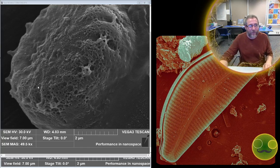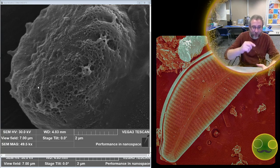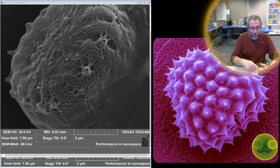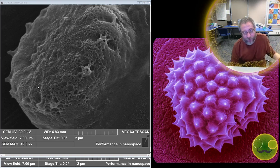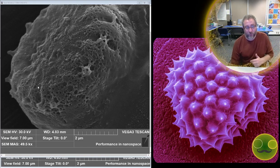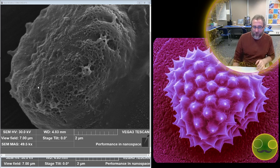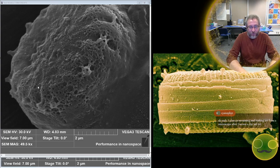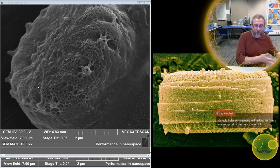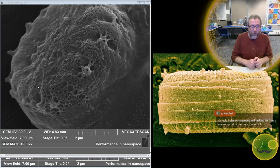This scanning electron microscope also has a backscatter detector, which may be what you were trying to ask me about. These are the electrons that go a little bit deeper into the sample and interact with the specimen, and then can't come as far off the surface as the secondary detector would detect them. They're captured by a much closer sensor called the backscatter detector. Backscatter detectors can tell you something about the density of the materials you're looking at. If you wanted to look at two different metals, for example, the backscatter would let you tell that this one is iron and this one is nickel, or this one is tin and this one is nickel, because the differences in density would be very apparent.